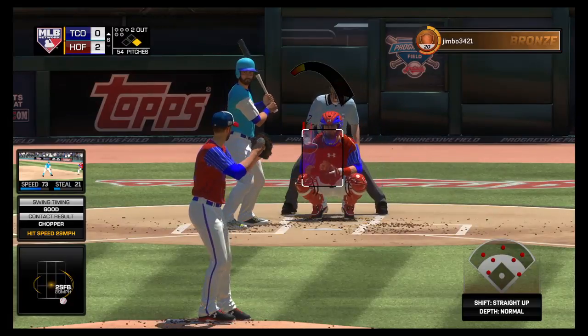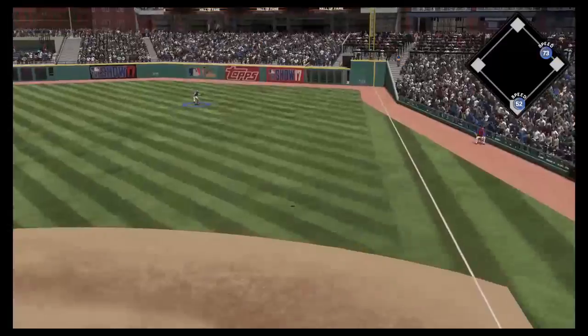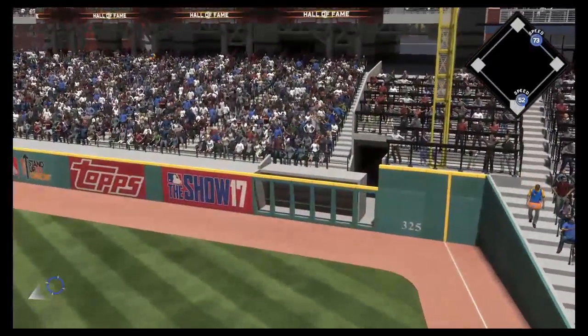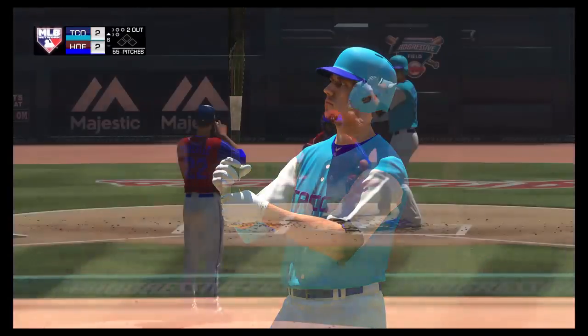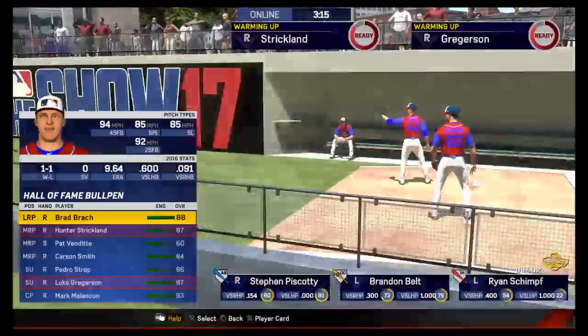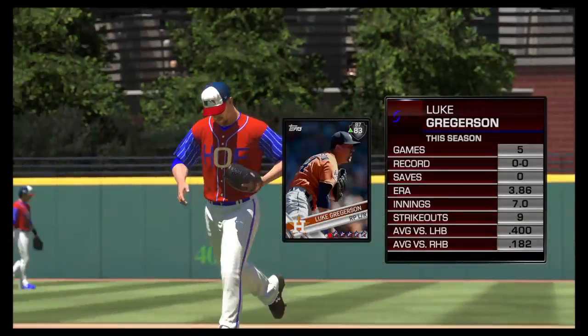Here's Matt Carpenter, and he's likely just trying to put one in play here. 0 for 2 with a pair of strikeouts thus far. The swing, and this ball is blasted to right field. Nothing's going to keep this one in the ballpark.